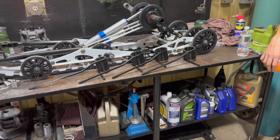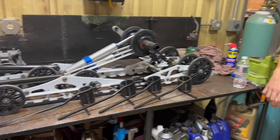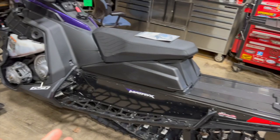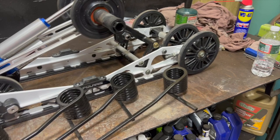We are not in our normal photo booth — we are borrowing a stall here. This is Rick's area, my gold certified tech. He's actually out doing some hunting, so we're using his spot. We have a rear suspension actually out of this VR1 here, and we have all the different springs that you could possibly have. We're going to talk about what the difference is between them and kind of why you would want one or the other. Bruce is the know-it-all here, so he's going to take over.